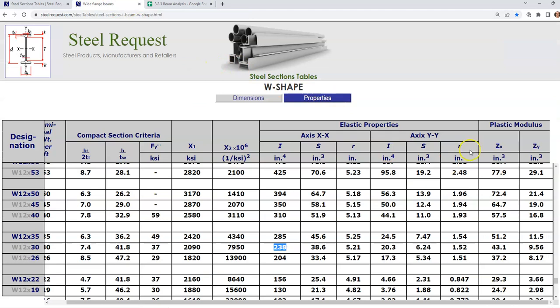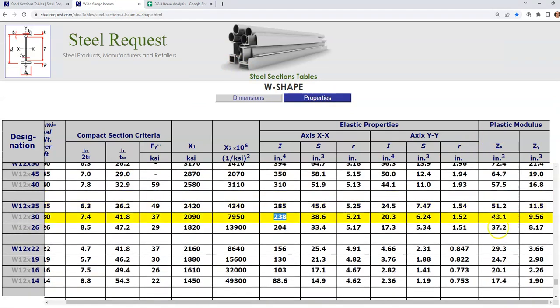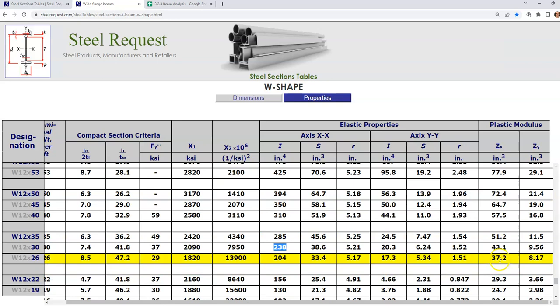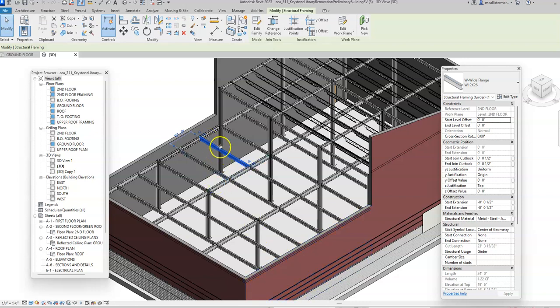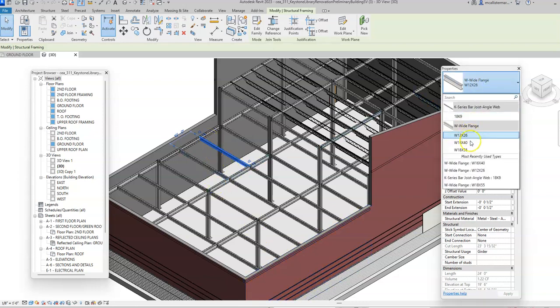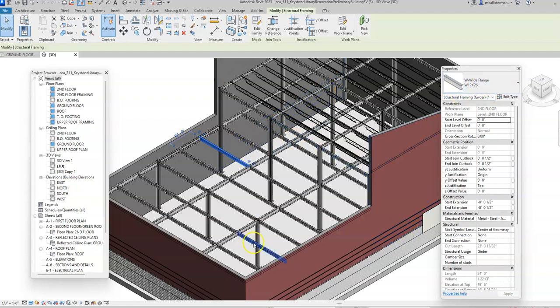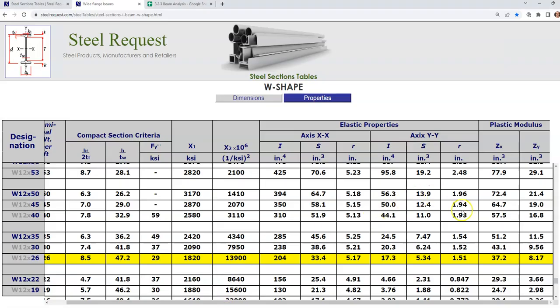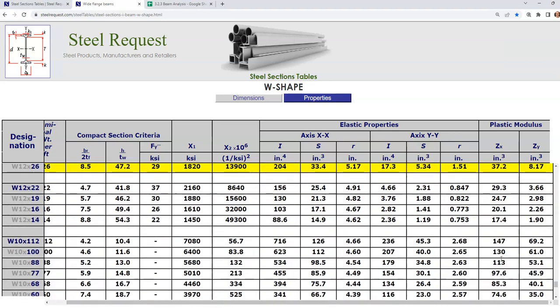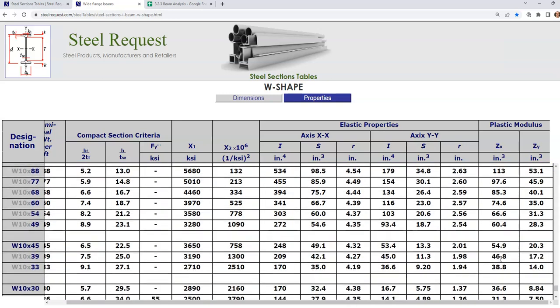So we're going to go to properties right here, and within plastic modulus, I'm going to scroll down until I get somewhere near 33.1, and you'll see that we're within the 12 area here. Within Revit we had that 12 size, and I can tell I've got a 16 by 40 and an 18 by 55. We could switch this away from this 12 size to something else if we wish. We're trying to find the lightest beam that we can that meets these requirements, so we could scroll down a little bit, and let's see within the 10s, do I have anything that's near that number?